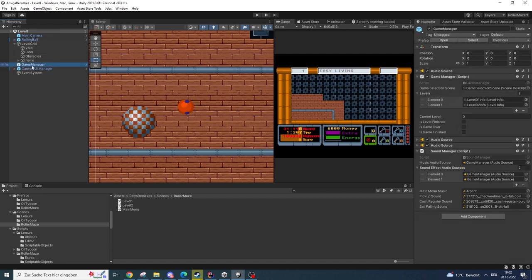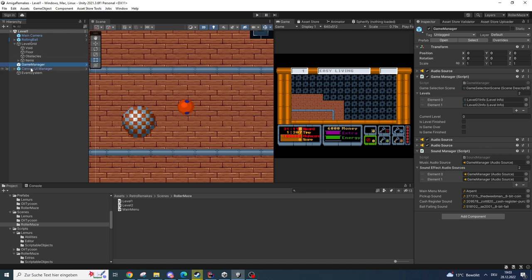We also have the game manager in here, and it's the same game manager prefab that we have in the main menu. And I said that the game manager survives a level change, a scene change. So when we're coming from the main menu, usually we would have two game managers in here. But the game manager is set up in a way that it will detect if another game manager, an instance of itself, exists in the scene, and then it destroys itself. So we will always just have one game manager.